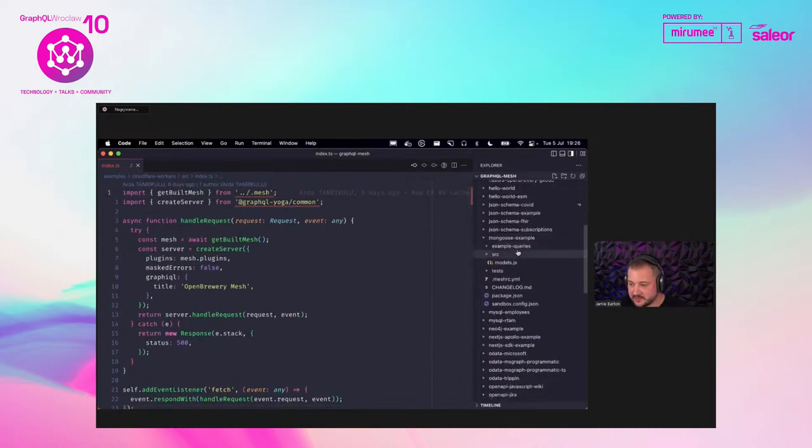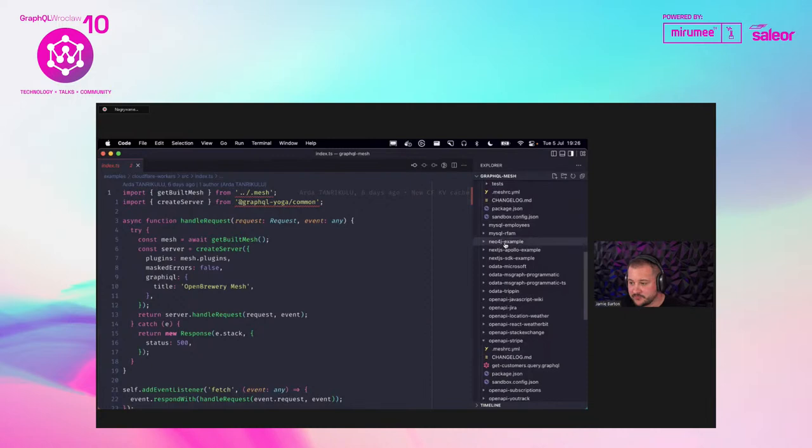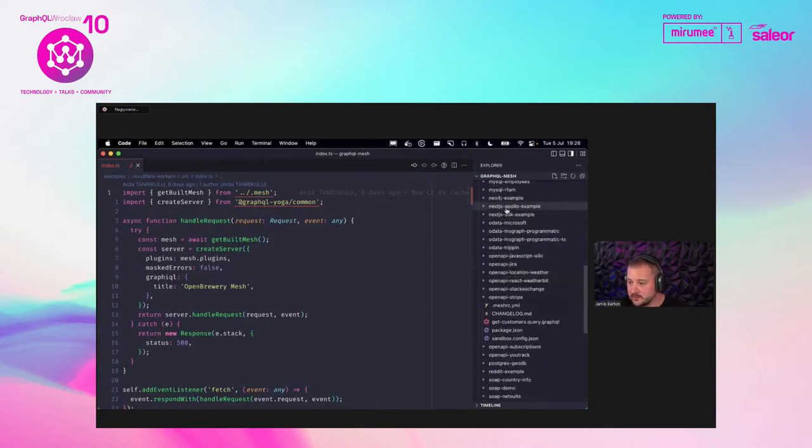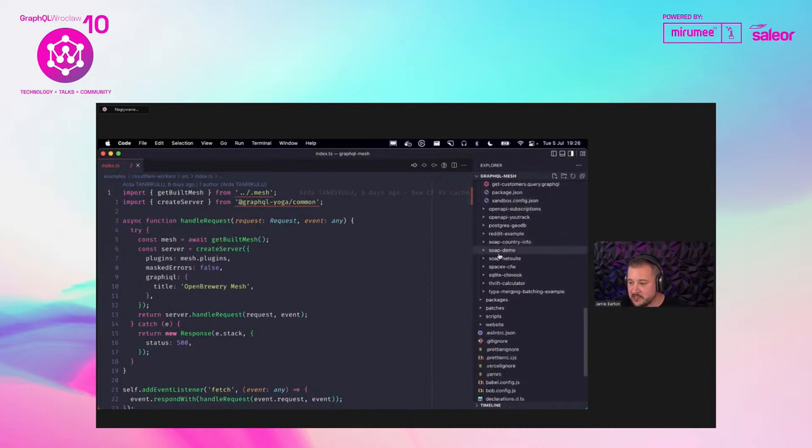There's so much more inside of the repository here. Everything from using Neo4j, MySQL, Microsoft OData, Next.js, OpenAPI, SOAP, SQLite, Thrift, and so much more. There are so many examples in here on how you can use all of these different things, and you can put all of them together to build one mesh. So hopefully you found this talk interesting. I'm happy to answer any questions about this. So yeah, how was that?